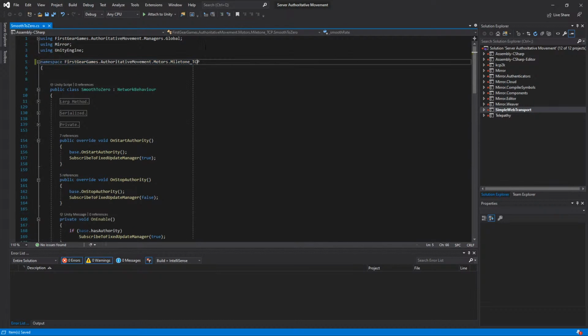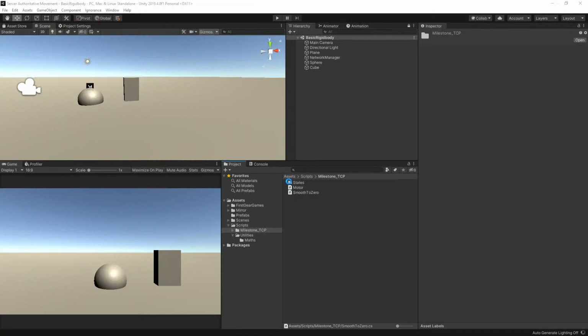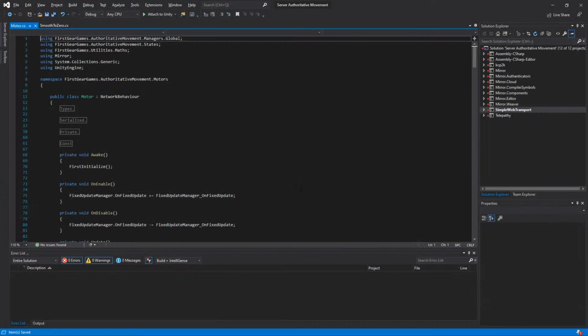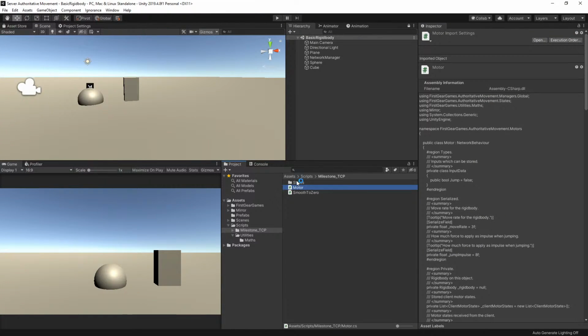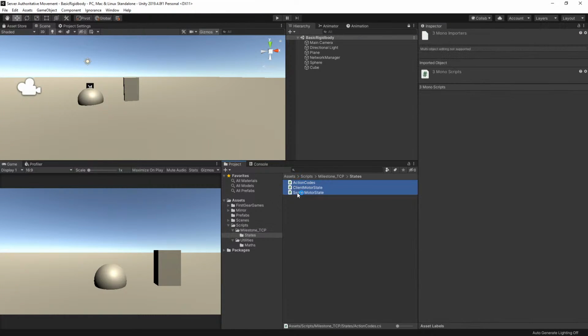I don't know if you can add an underscore under names, so I'm just going to do it like that. Okay, like I said, this is just going to take a second. It's not going to take long at all.